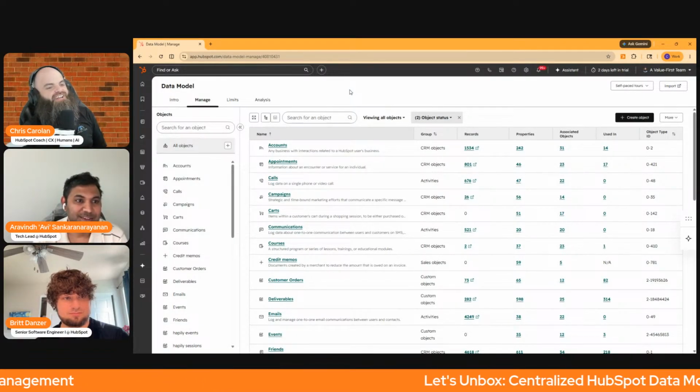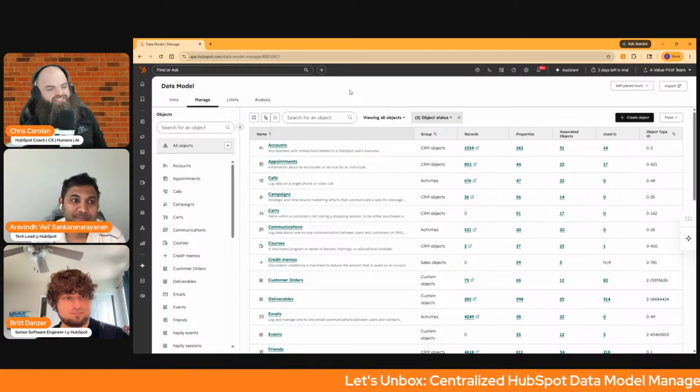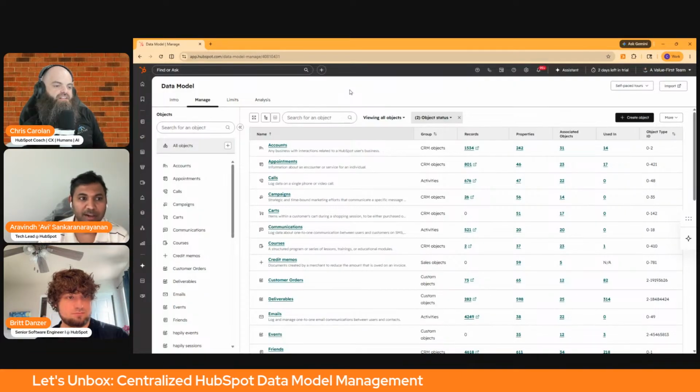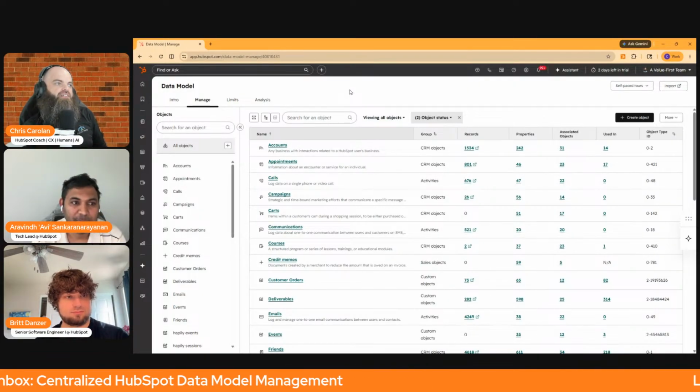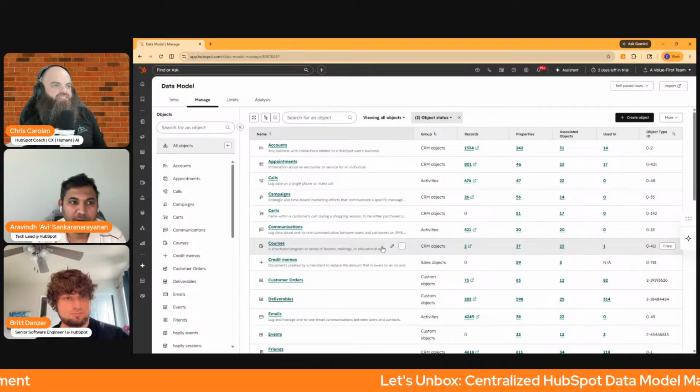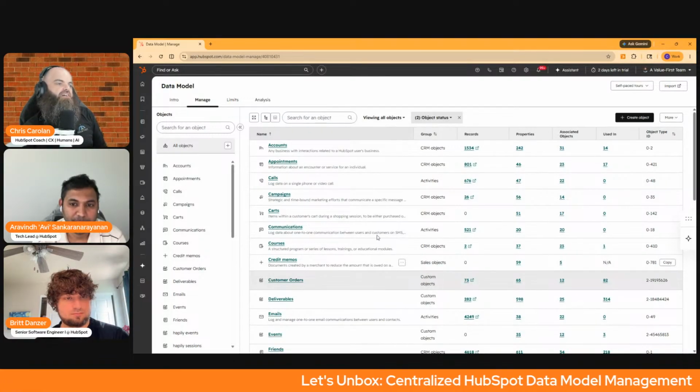You cannot make any changes to it. I could see the number of records, even if I didn't have view access. You have view access, but you don't have edit access. Okay, so if I don't have view access to the courses object, I would not see the courses object here. Correct. Okay.